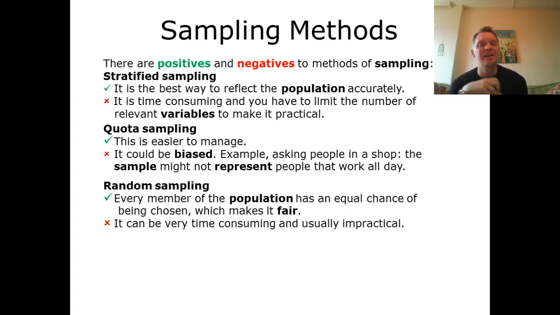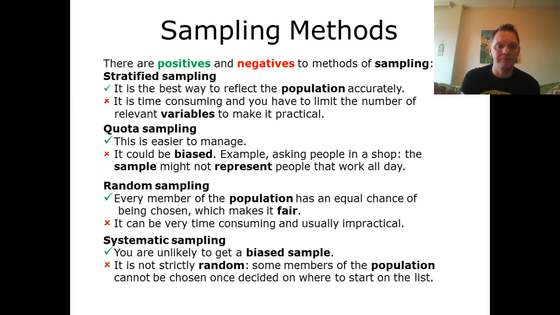We've got random sampling, so everyone's got an equal chance, which is great, but at the same time it can be very time consuming also, because having to select people at random, maybe if we were using a random number generator and giving every person a number, we'd have to be doing a lot of cross-referencing, so this can be quite time consuming.